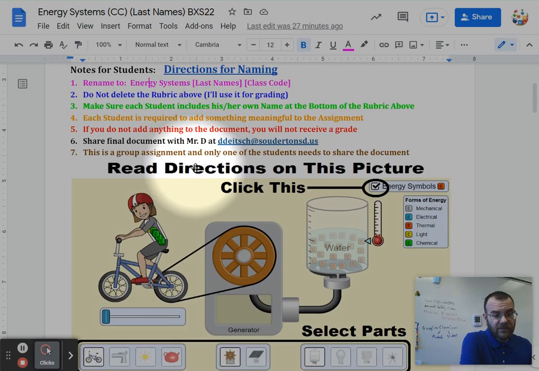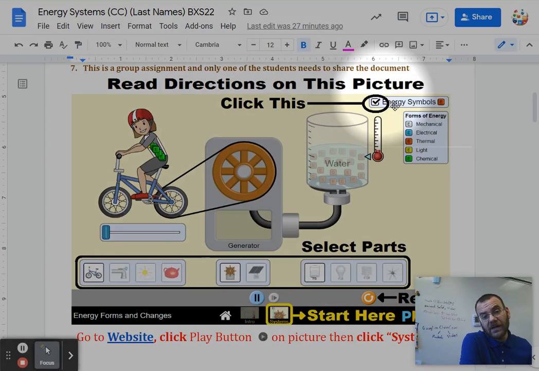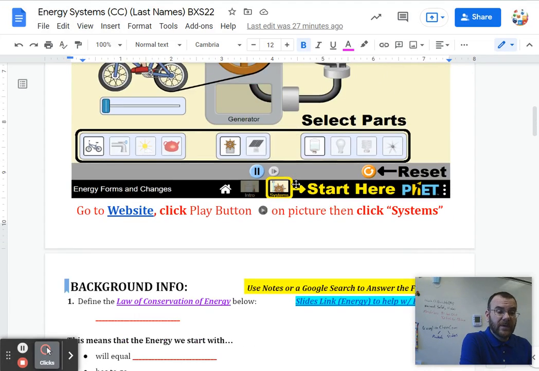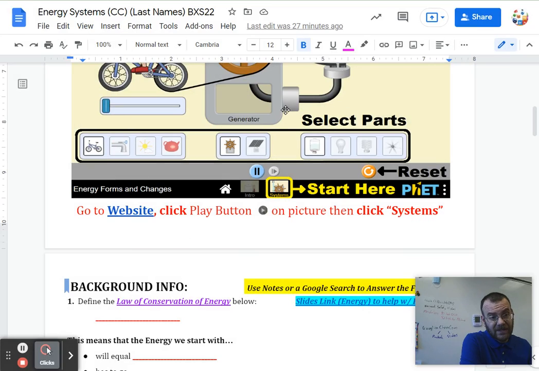As we go through this, you have these directions hidden on this picture, talking about the parts that you can select, and how you're going to need to click the energy symbol thing that is right over here. You'll only need to click that sometimes, other times you won't. Make sure that you start right there with the systems when you do so. You can click the link here, or this big picture is a link as well, to get you to where you need to go.